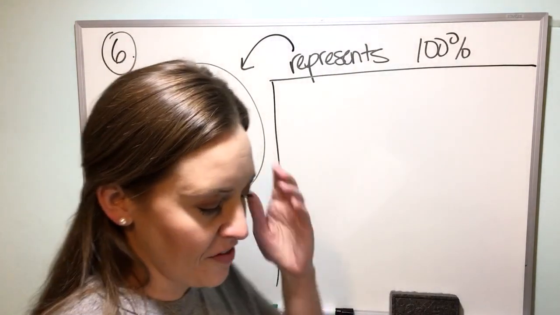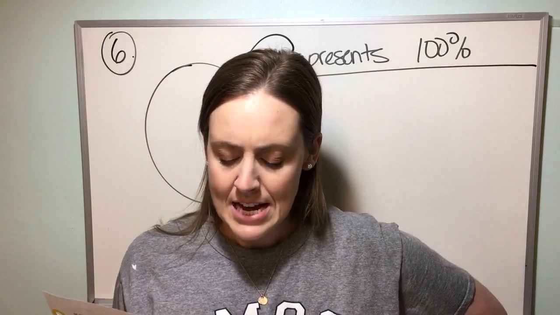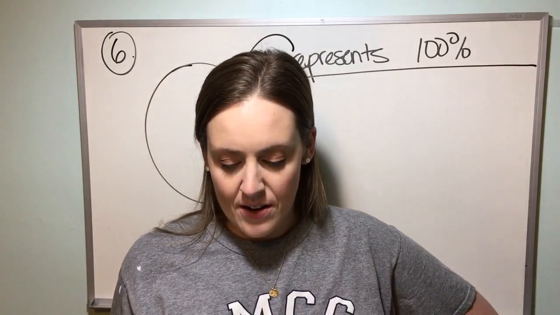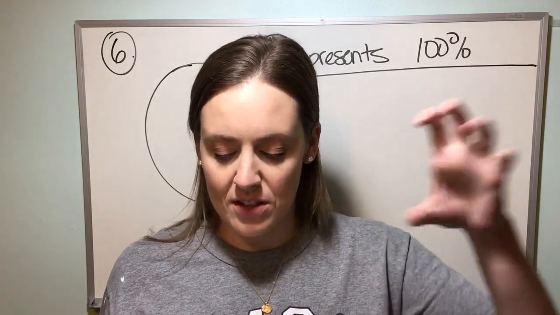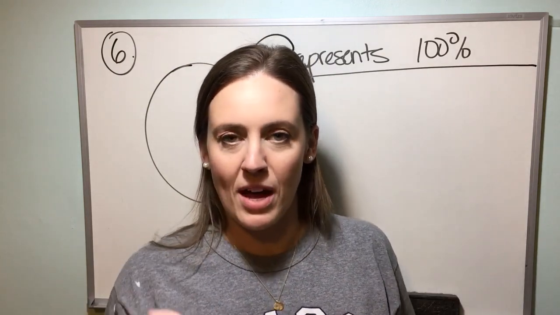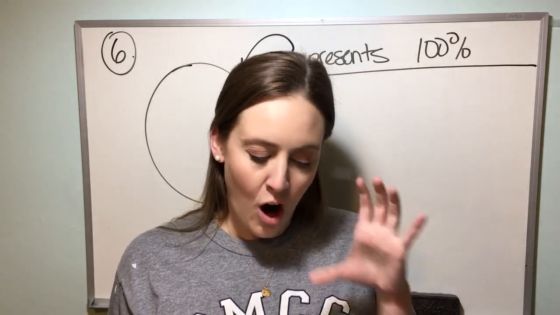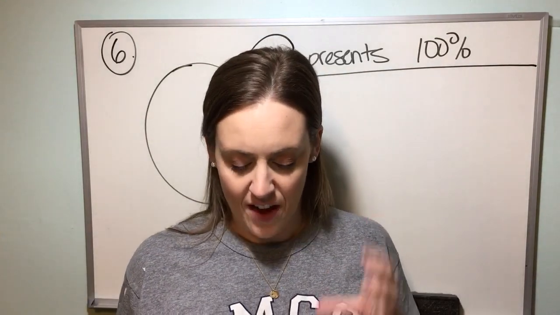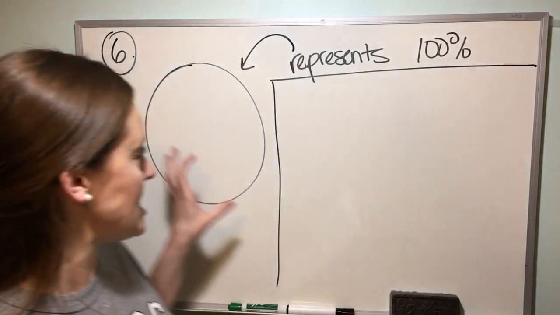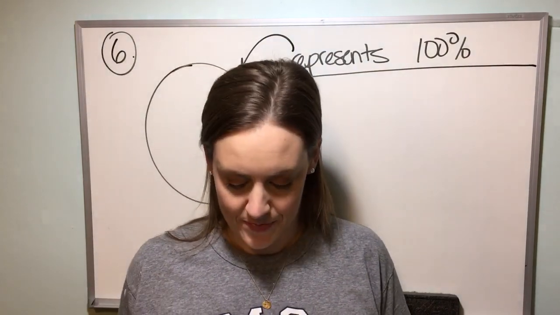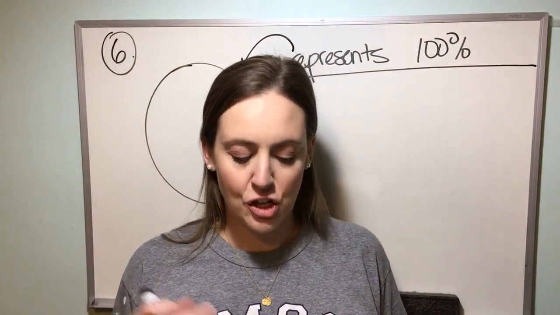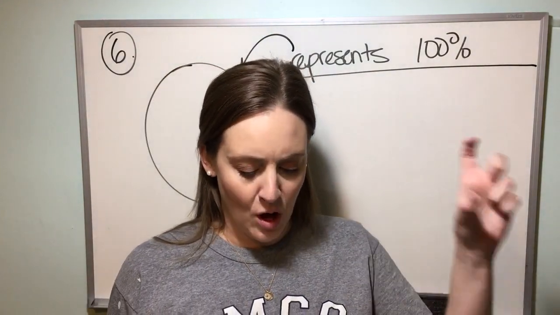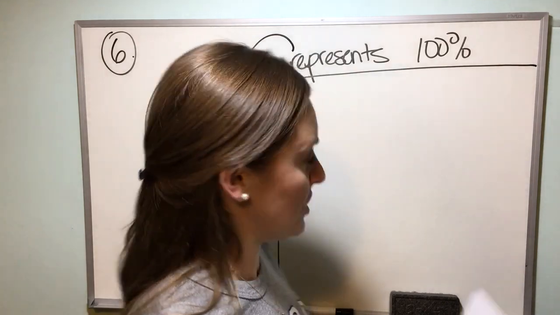So number 6 says the 5 leading tourist destinations in millions of visitors are shown below. Okay. So how are we going to take those numbers and split them up so that all of those visitors represent 100% of the visitors, and then we can make a pie chart for each country? How are we going to do that? All of those visitors in total will have to represent 100%. So let's add up all of the visitors and come up with a total number.